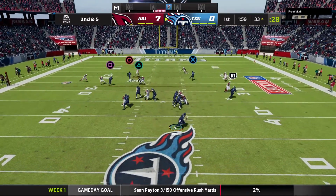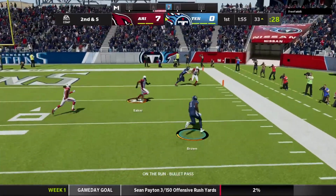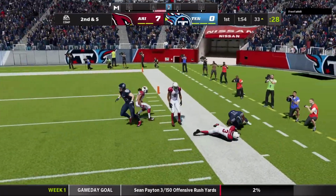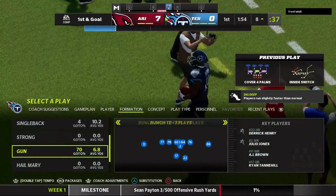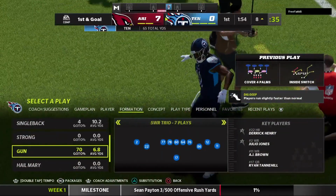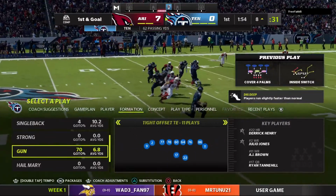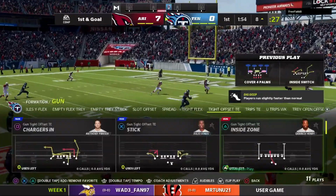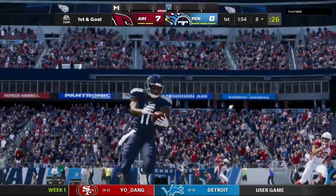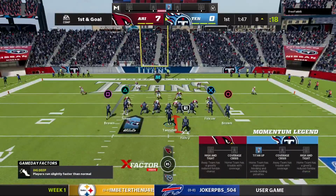Here's Tannehill. Escaping the pressure right. And this is caught. It's Brown. And he will reach the 8-yard line before going out. 25 yards that time. This is shaping up to be a really nice-looking drive to get the season underway here. And how long do you think that they actually have been plotting this drive? I'm talking about the coaching staff, right? They've been thinking about this for a while now, and I think they're executing it even better than what they expected.